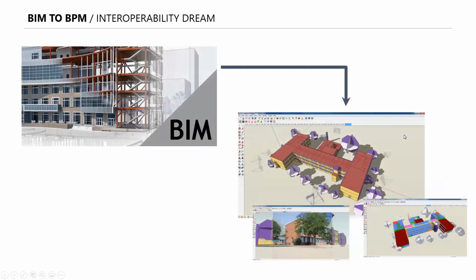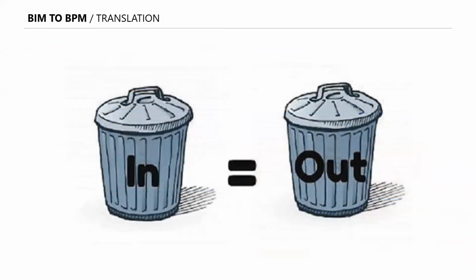So what is the interoperability dream here? The hope is that we can take BIM models, as sufficiently detailed as you see here on the left, and immediately translate them over into an energy model. The problem is that often doesn't happen very seamlessly, and I'll get into that in a minute. And then there's also a longer term perspective of, can we take information from the energy model and bring it directly into the BIM model? Things like diffuser sizes, CFM requirements, ventilation requirements, people loads, lighting loads, all these things that we need, which would be really, really powerful information, especially back to mechanical engineers, electrical engineers, et cetera, to help us design our buildings. The problem is that the process is not often very streamlined.